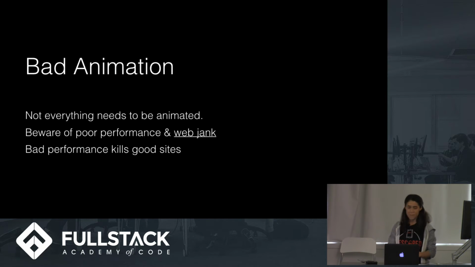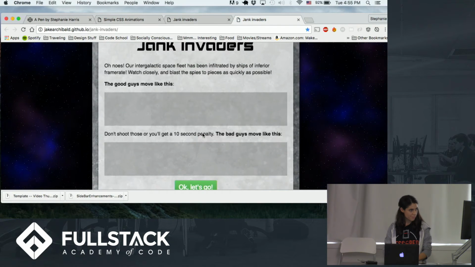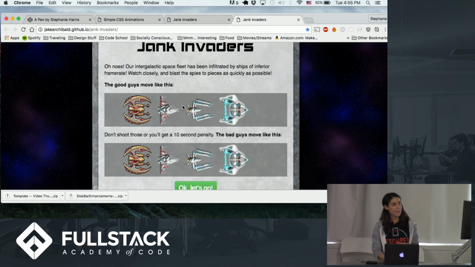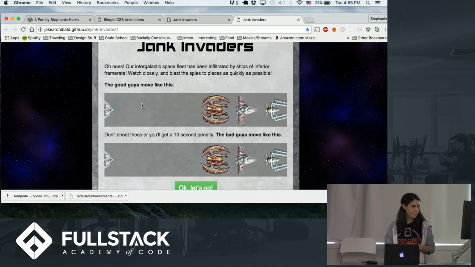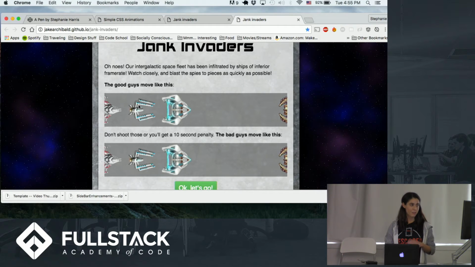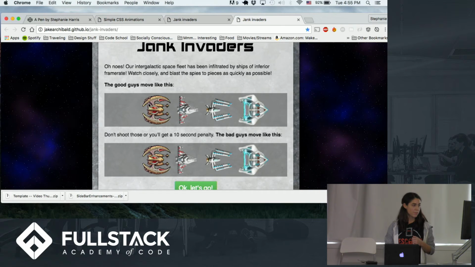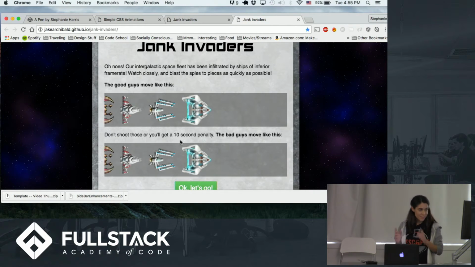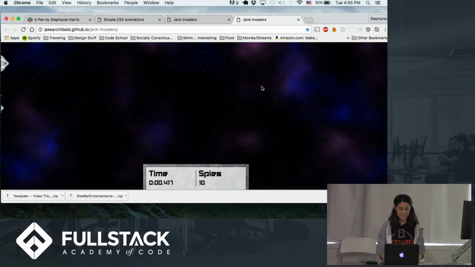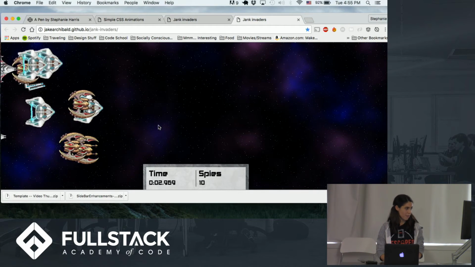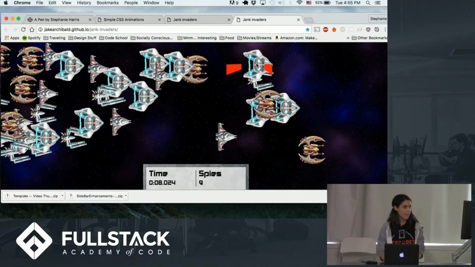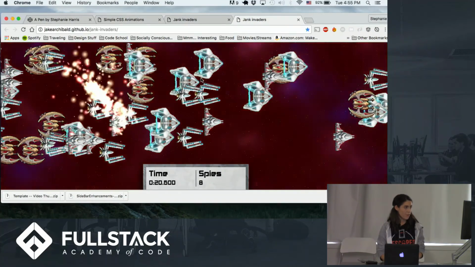I have a pretty cool website that I want to show you, WebJank. I think this showcases what happens when you're doing too much. The top right here are the good guys, the ones that are animating at optimal speed. And these guys right here, this is WebJank. You can see a little glitch in motion. That glitch occurs when your browser is not operating at a 60 frames per second rate and causes a frame to drop.